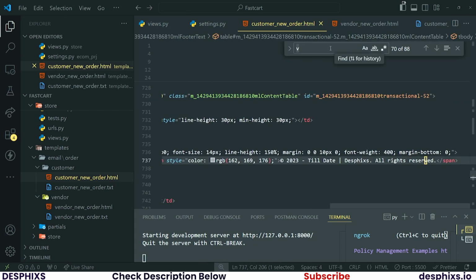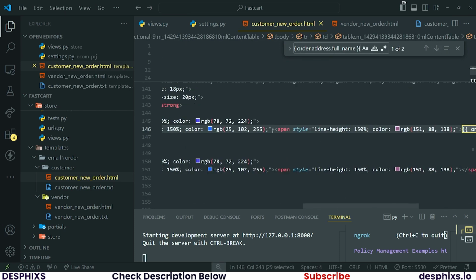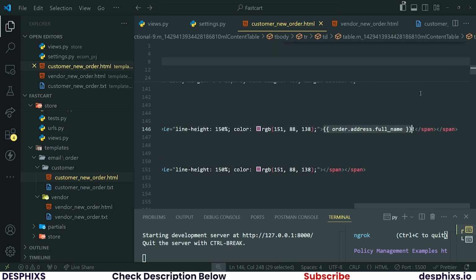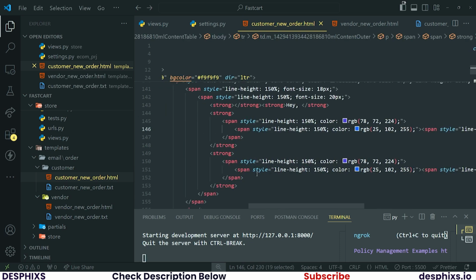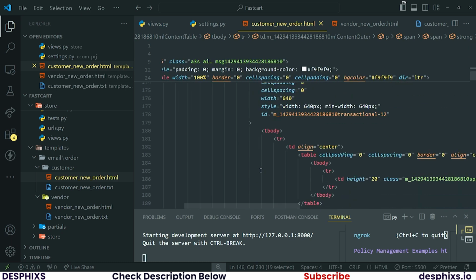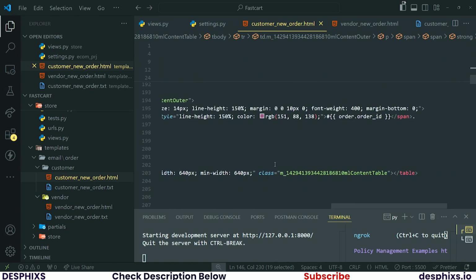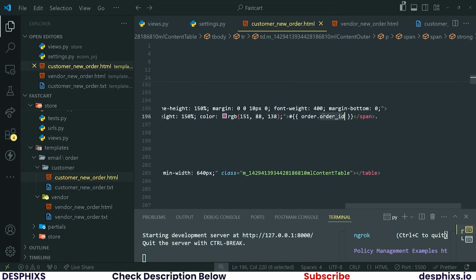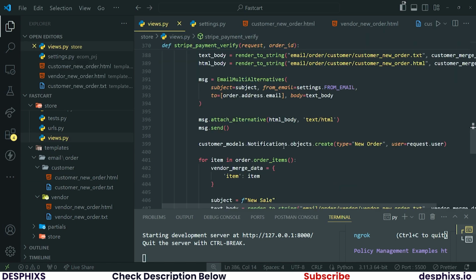So if you take a close look at the templates, you can see this is how we are configuring the full name. You can see the full name showing up over here. Hi, order.address.fullname. And if you even take a close look at other things in the templates, you'll be able to see some other related data, like the order ID. Okay, so that's about it.